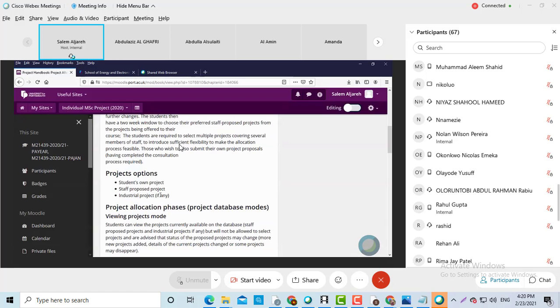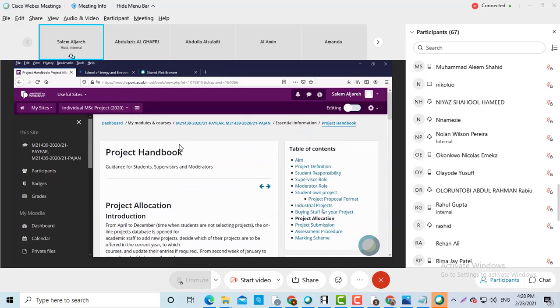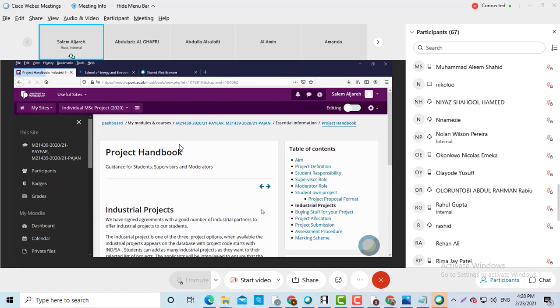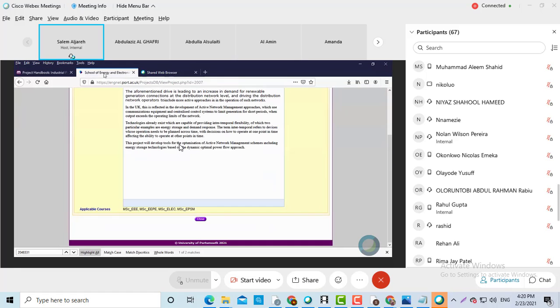And from time to time we also offer some industrial projects. I will go through the industrial projects in a bit. If you want to find out about industrial projects, here they are. All industrial projects start with an initial code. Have you noticed the code of the project?